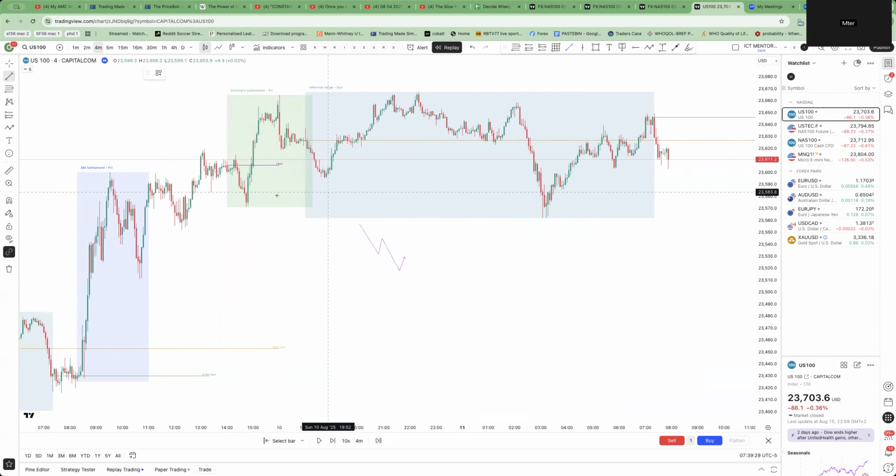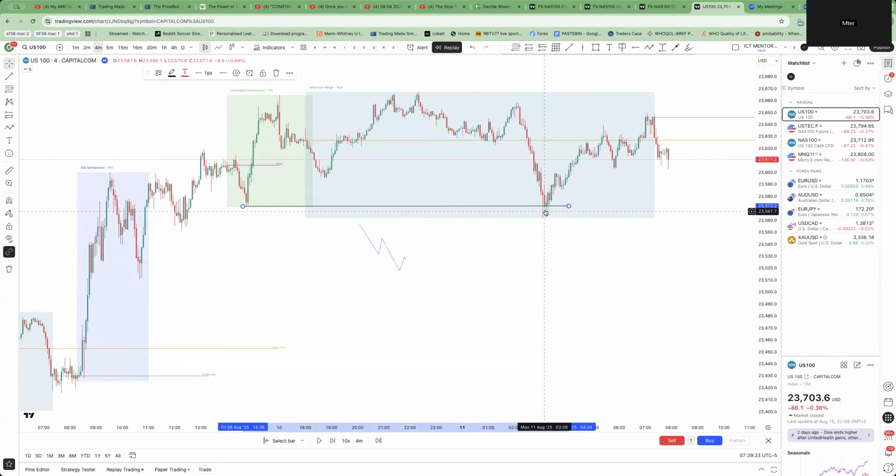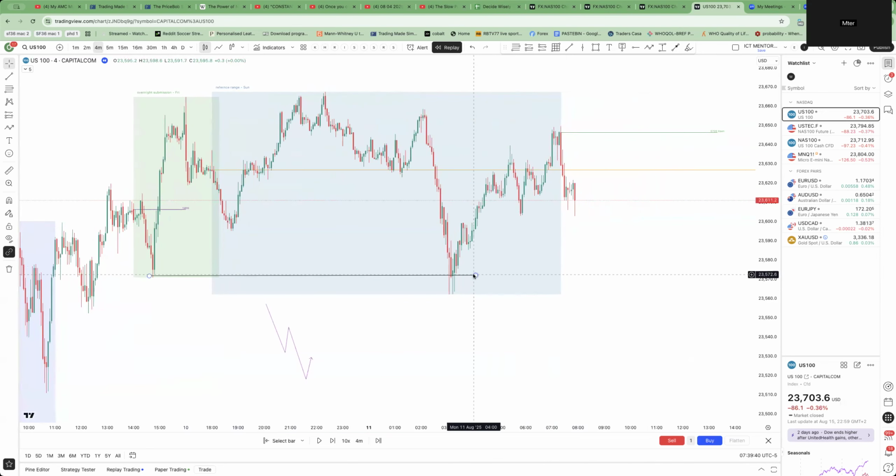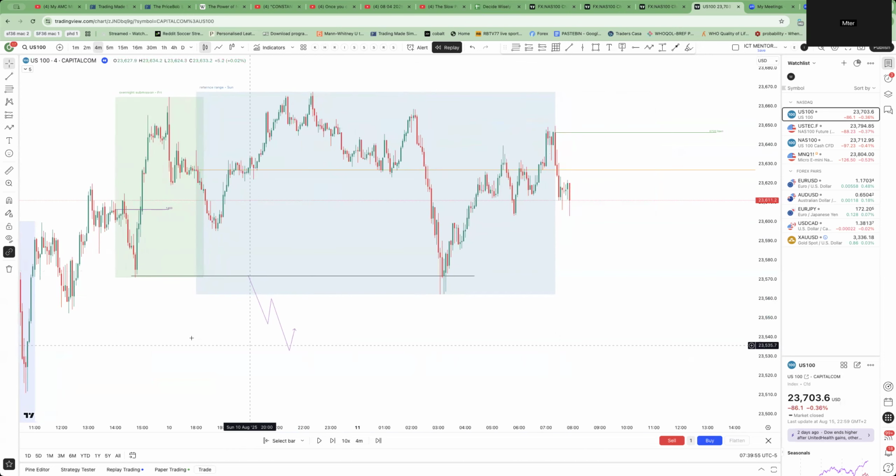I came from the ICT 2022 mentorship model. So I like to take something, look for an FEG or whatever, use a fib and buy opposite. So I'm more likely to look for a reversal. But I've always followed Tom a lot, and he's always wanting to buy if the market is going up. If it's going down, he wants to keep selling because he believes that's the most important part of it. That's what price should do.